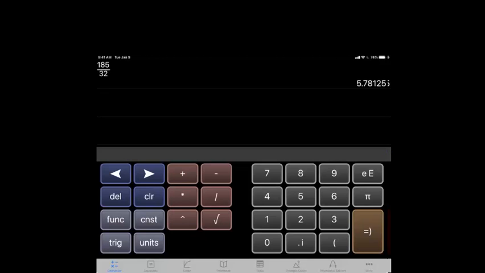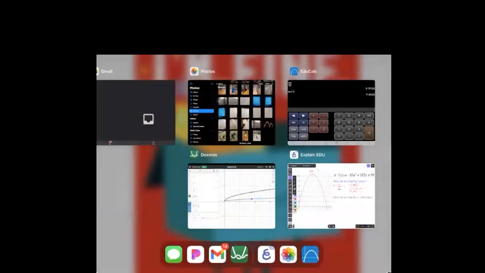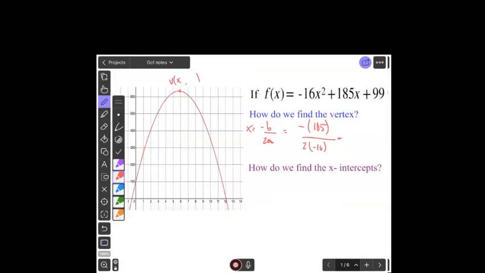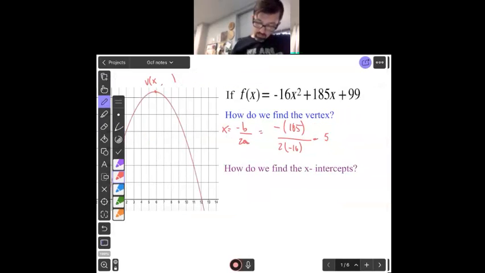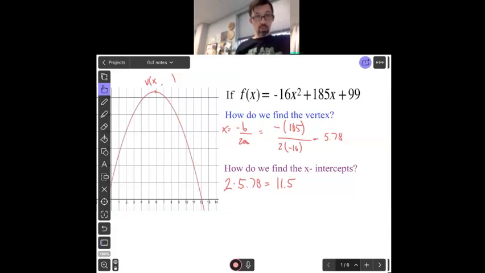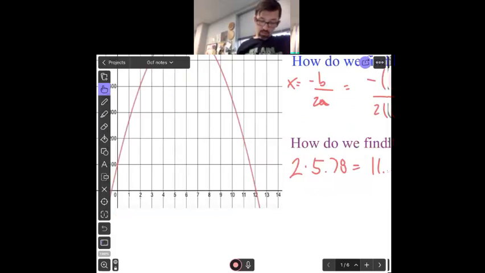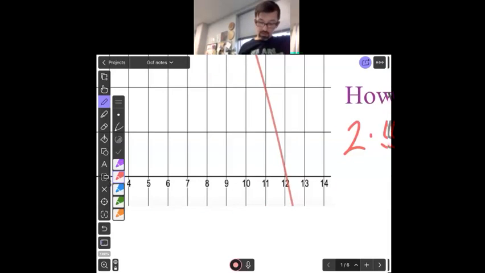Well, we saw that doubling it was what we needed to do in order to find that x-intercept. So I'll go ahead and do that while I'm here. So our x value was 5.78, and 2 times that will equal 11.56, or 11.5-ish. So our intercept should be at 11.5 from what we were just talking about. We can see very clearly from the graph that it's not at 11.5. It's actually beyond 12. So there's something going on here.